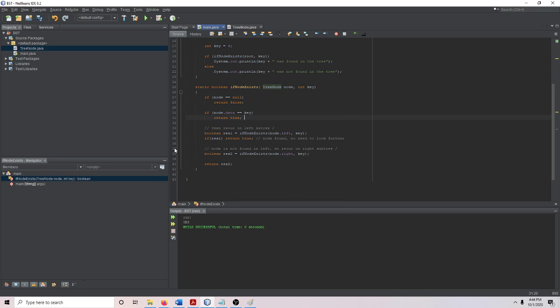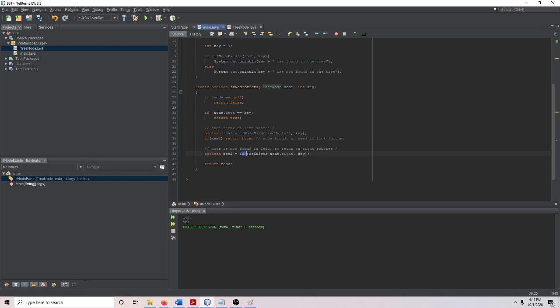If not, we want to go ahead and recur on the left subtree. So we make the recursive call on node.left with the key, and if res1 is true, then we return true. In this case, we would have successfully found it in the left subtree. If it's not found on the left, we'll want to recur to the right subtree, and this is result number 2.